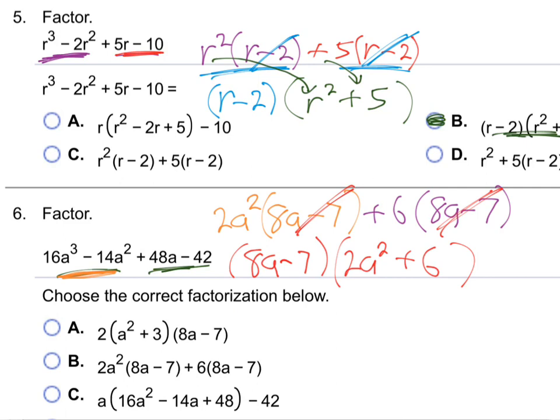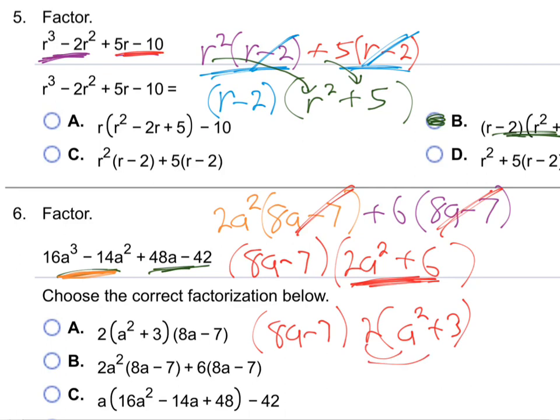Now this one has an extra trick. Hold on, but are we good to there? We technically skipped one of my steps, but you could fix it now. Look at this guy. Is this guy reducible further? Yep. What's the GCF of those two? 2. So you could take out a 2, leaving a squared plus 3. Do you see that? See how that 2 could go right back?